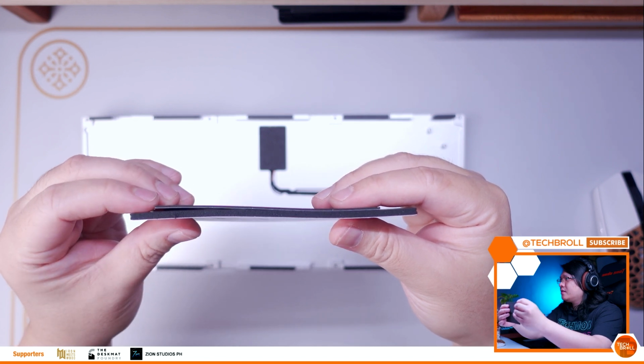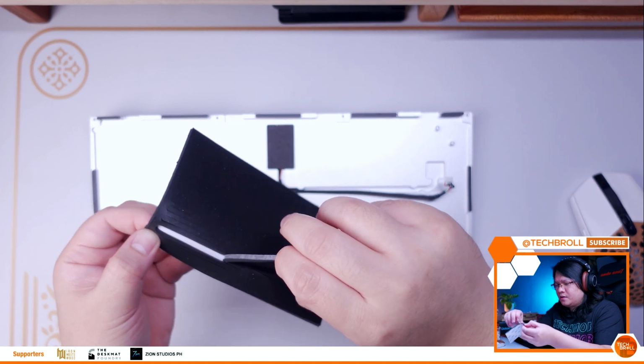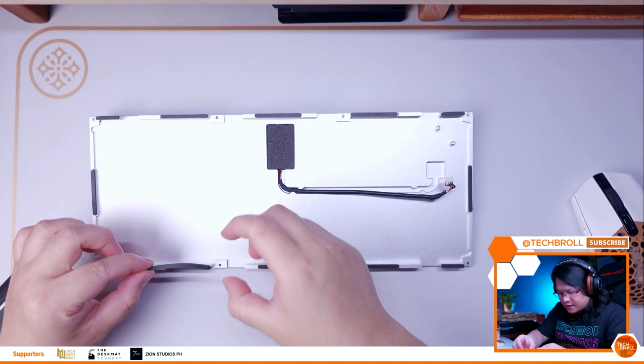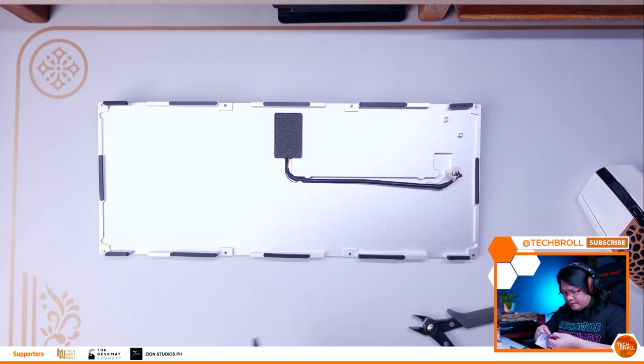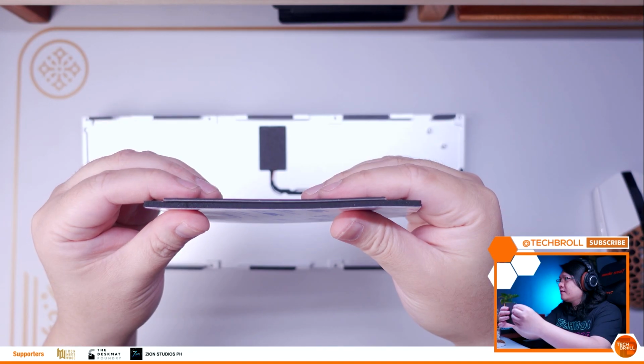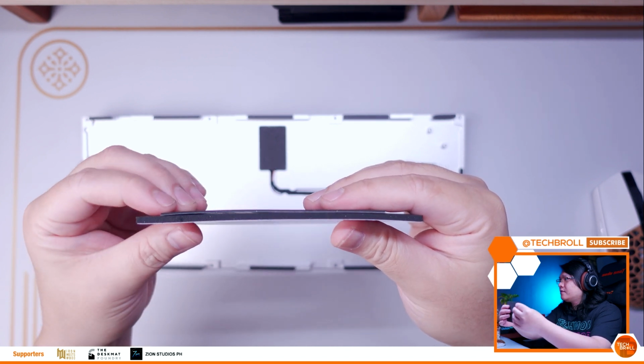I'm not sure whose original idea this is because I've seen this all over the internet and it was recommended to me by many. So full credits go to all of them. I used the thin ones on the D65 gasket sheet and carefully installed them around the bottom case. As you can see, the difference between the stock gasket and with an additional D65 gasket is night and day.